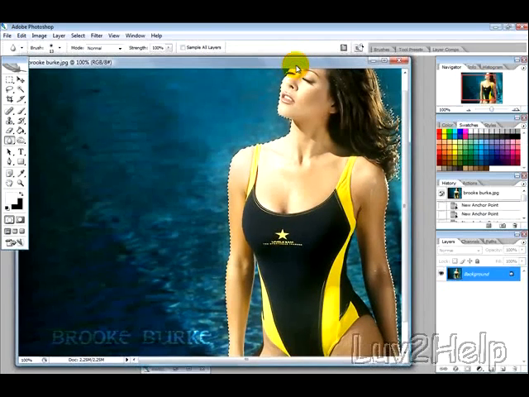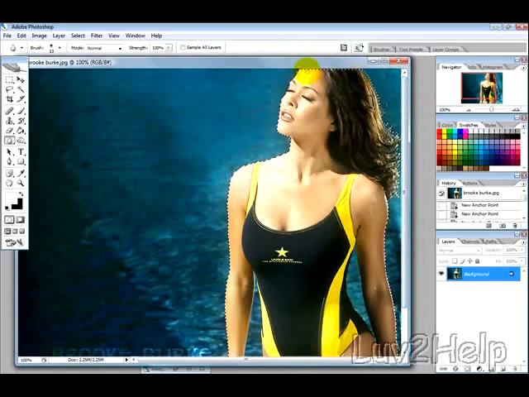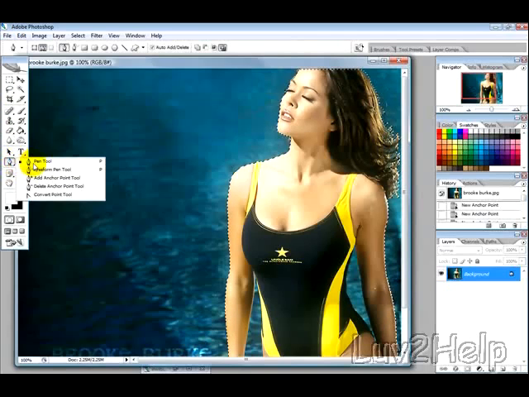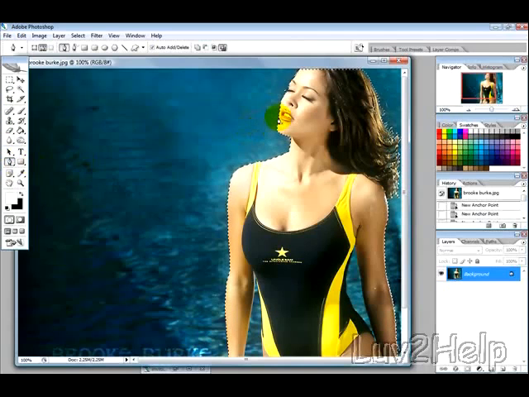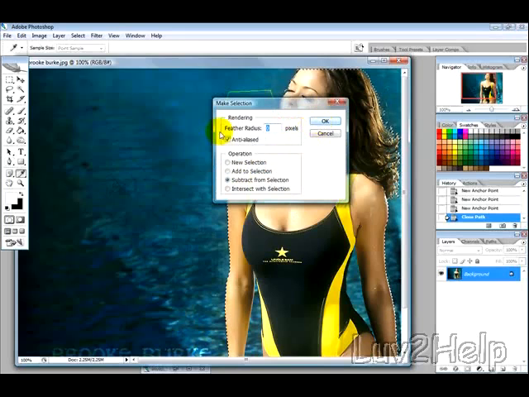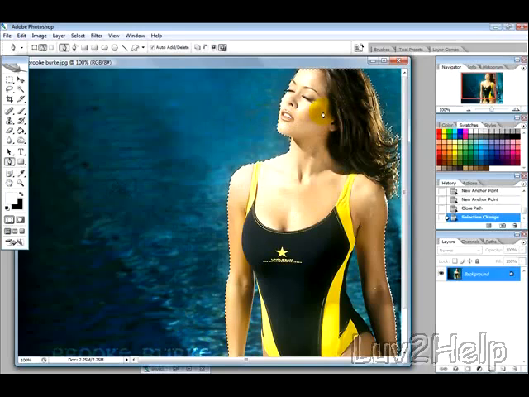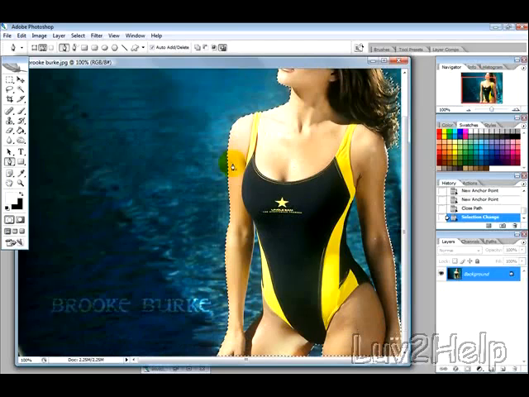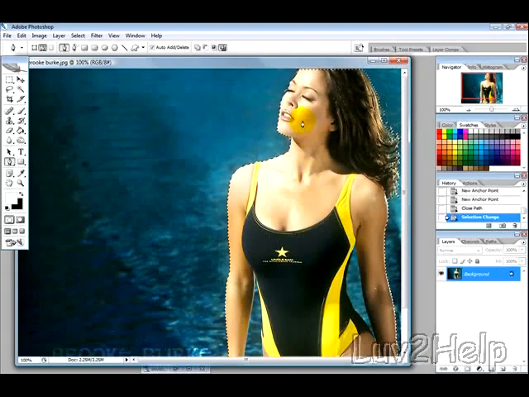Now what you want to do is make a selection around your person like I've already done here. You can do that using the pen tool, which is just this one here, just by clicking around and then right click and select make selection, and then feather radius just leave that as 0, and then OK, and then it will make the selection just like this. Of course you have to click around the whole person, which takes a while, but it depends on how accurate you want to be.